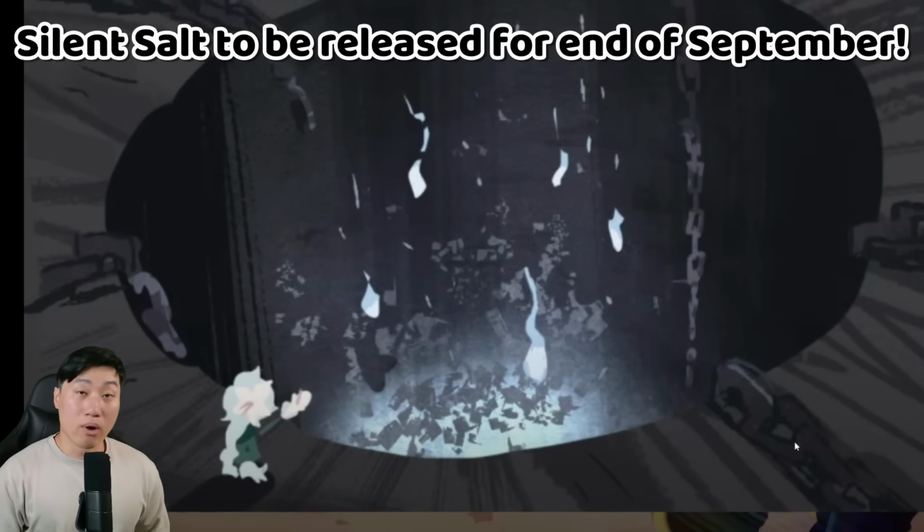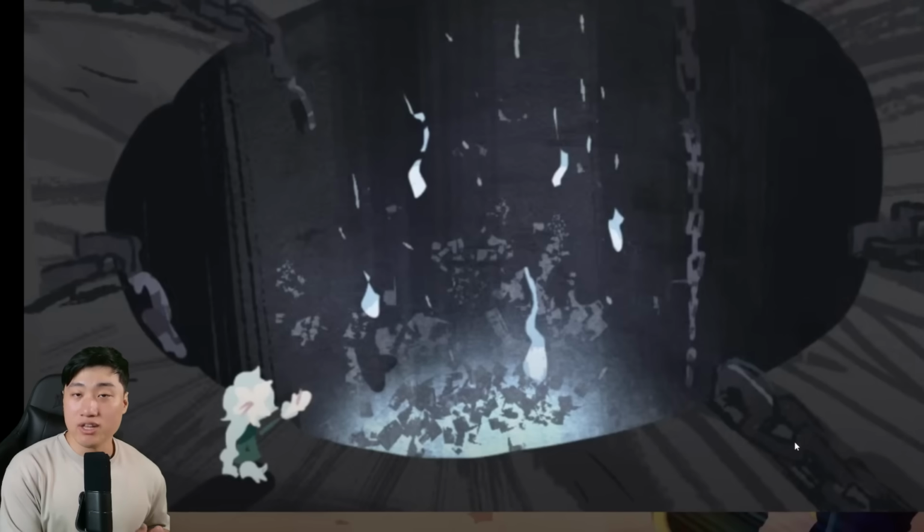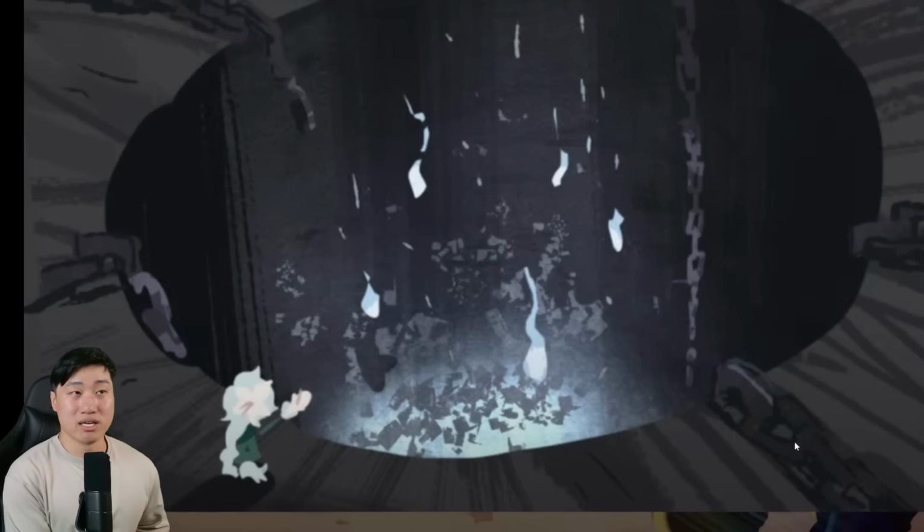And that means that White Lily is gonna follow in most likely end of October or mid-October, probably like 4 weeks after. And then with it, in about, I want to say November is gonna be when Millennial Tree is gonna be released, with most likely a Christmas filler update, and then leading up to the New Year's and the anniversary of Cookie Run Kingdom, finalizing the story with the release of Dark Enchantress for the Beasties episodes. So as of right now, that is what we have.